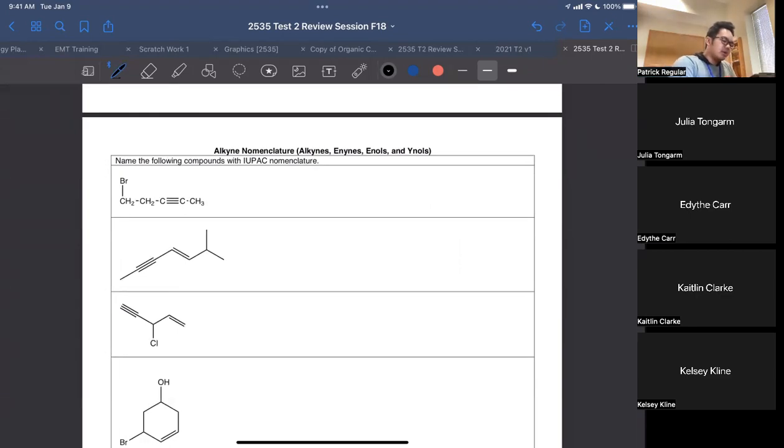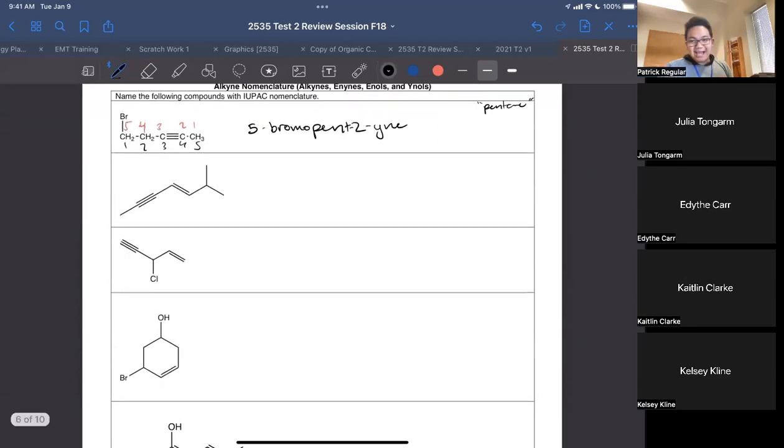So for this one, let's go ahead and count our carbons. This first one, 1, 2, 3, 4, 5, is a pentane. And we have an alkyne and a Br. An alkyne is a priority group, Br is not. So we have to number it 2, 3, 4, 5, using the lowest number. So if bromine is on 5, 5-bromo-pent-2-yne. Set. It's pretty easy.